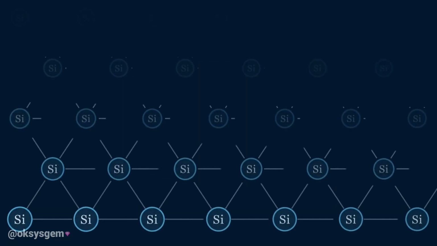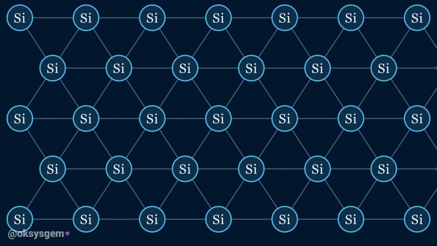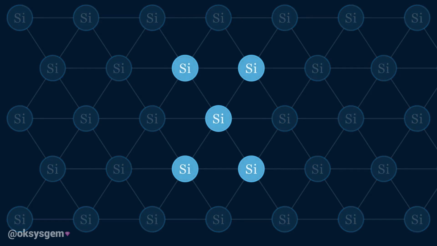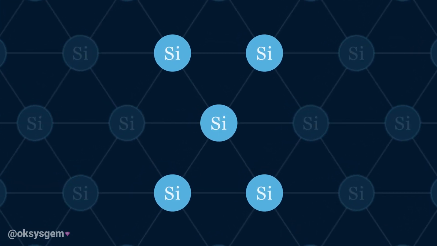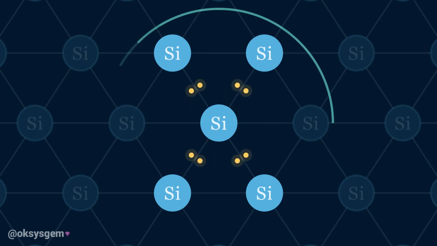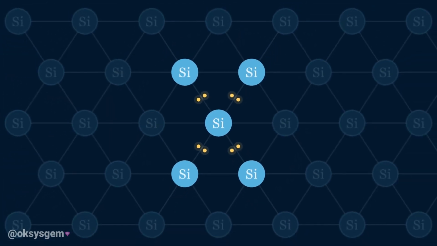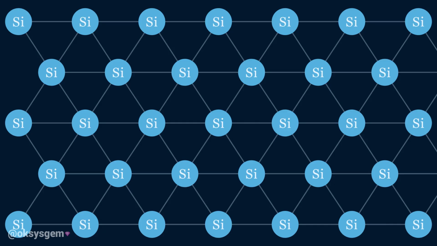A pure silicon atom has 4 electrons in its outer shell. Inside a solid silicon crystal, each atom shares these electrons with neighboring atoms. The result is a stable, repeating structure in which most electrons are held in place by chemical bonds. By itself, this pure silicon structure is not especially useful for producing electricity. To change its electrical behavior, manufacturers add extremely small amounts of other elements. This process is called doping.